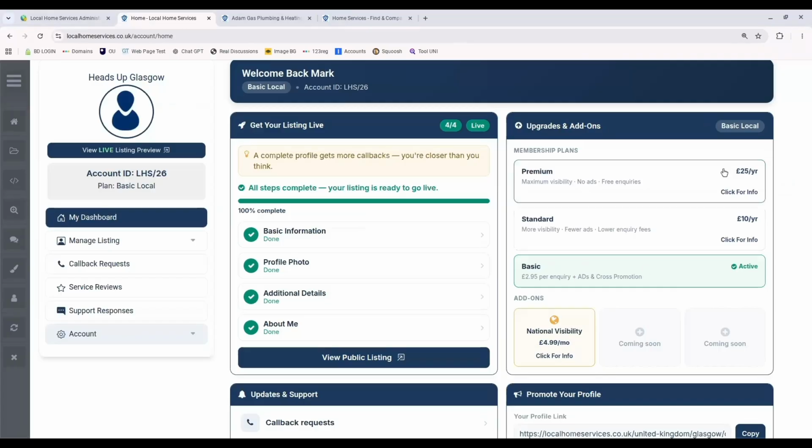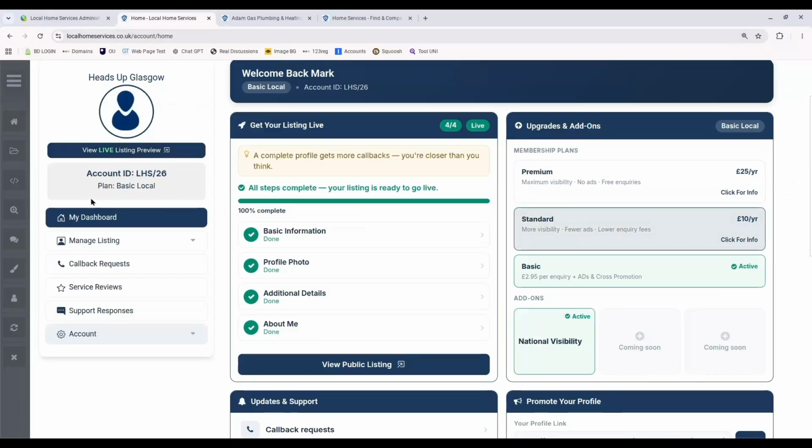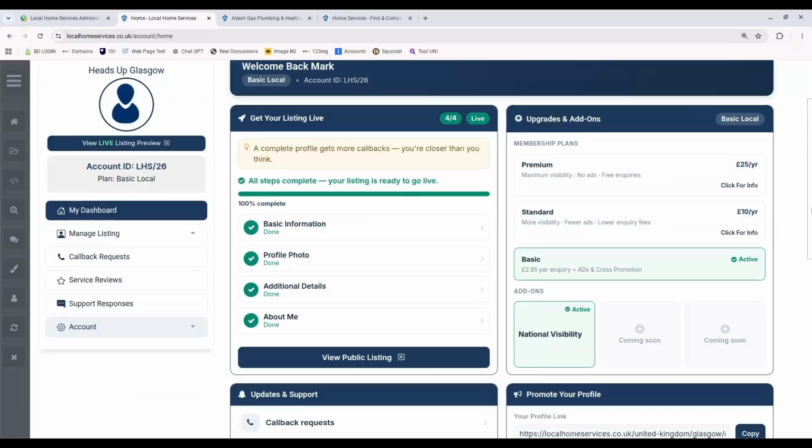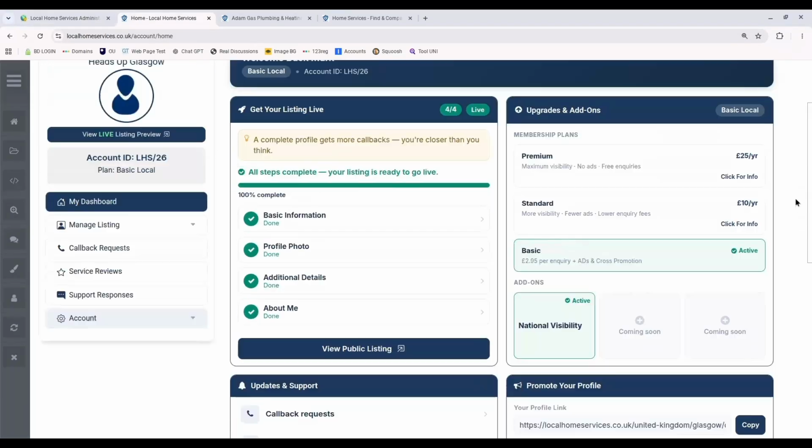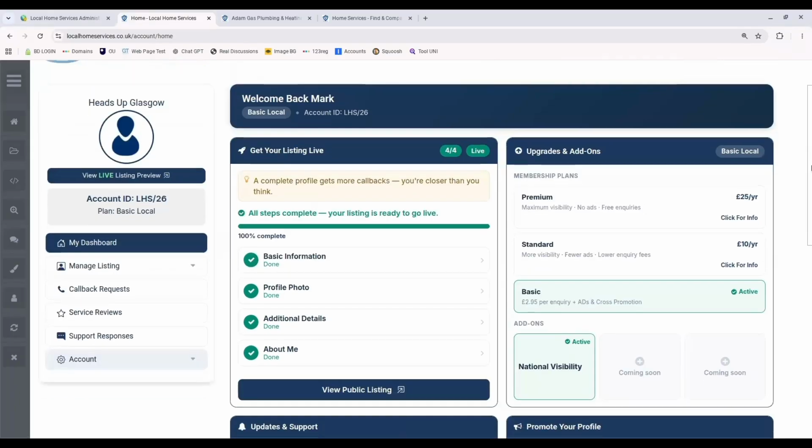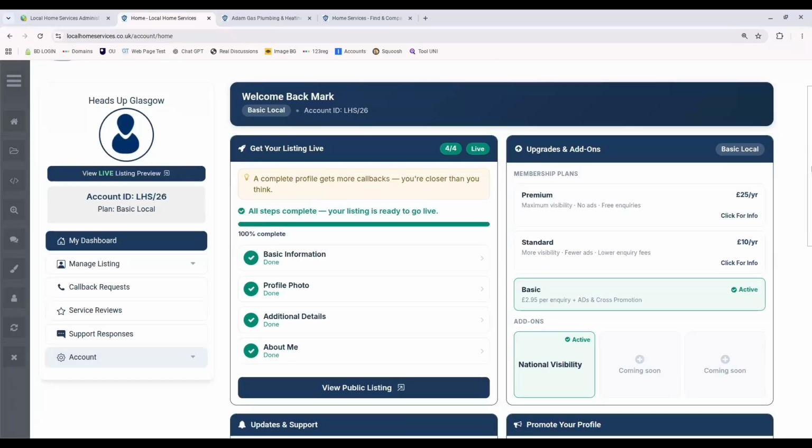So because we're using the upgrade section in this bit here, we have got rid of the upgrade button that was appearing here because we're selling it directly from the dashboard. Now, in addition to this, what we will be doing to the dashboard area is we will be setting a pop-up to appear on the dashboard, and it won't appear all the time.